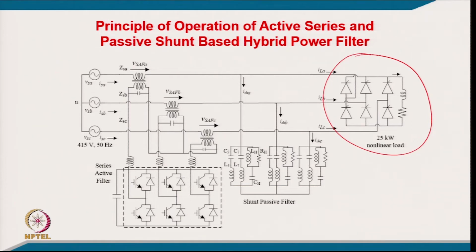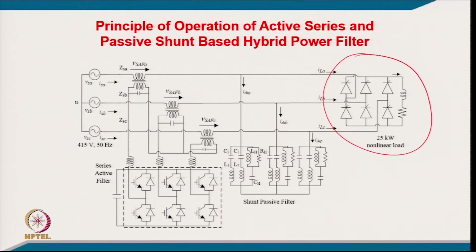In a developing country, we are able to get passive filters manufactured very well, but the major problem was that a large rating active filter was not cost effective. By putting a small rating, 5%, active series filter, all the drawbacks of the passive shunt filter are eliminated. One is the resonance, and another is that it makes an adjustable solution for harmonic compensation, because you can push different harmonic currents into the passive filter by generating a different magnitude of harmonic voltage at the point of common coupling, which the harmonic load needs here.